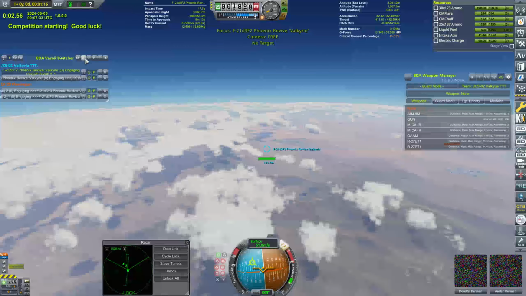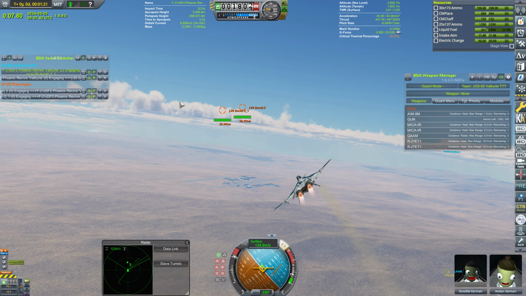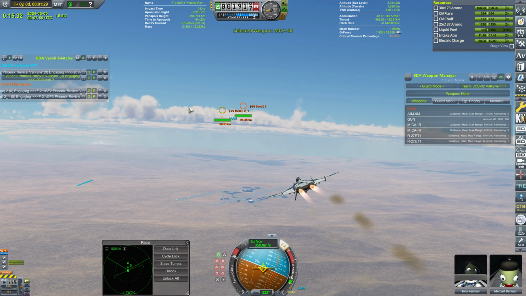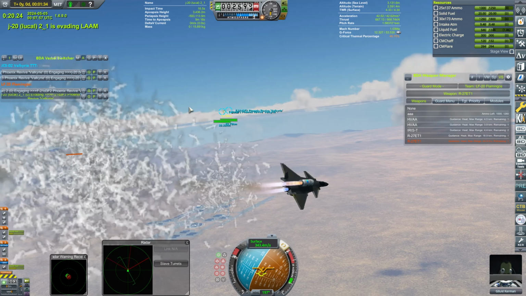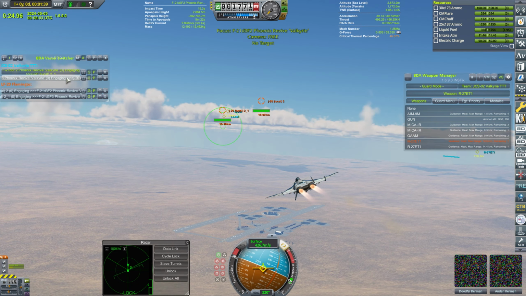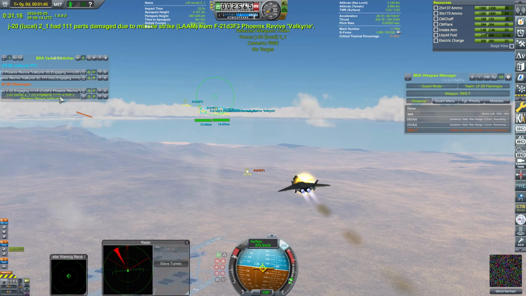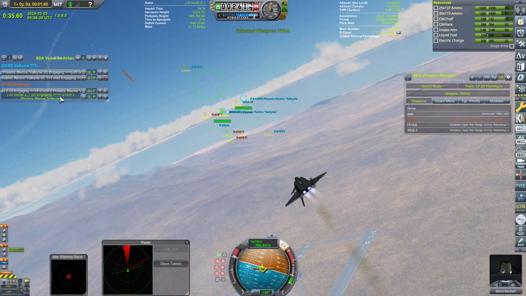And competition starts here for round two. Once again, firing those lambs. One of those lambs actually getting a decent hit on the J-20. Let's see which one it is. It is this one. It's lost its head, and some more of its aerodynamic control surfaces.